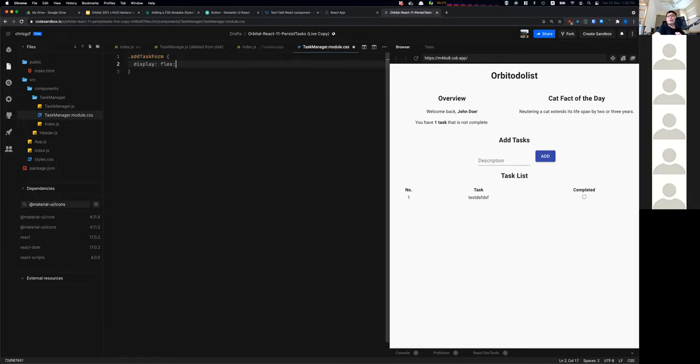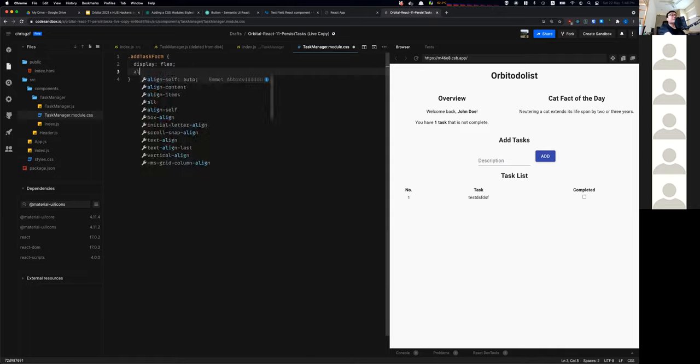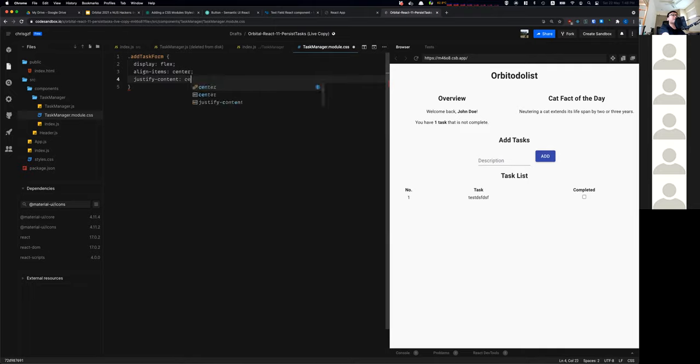For people who are not too familiar with CSS, for laying things out, you need to know that flex box is your best friend. Learn how to use flex boxes. They're very powerful. For you to align them vertically, if I'm not wrong, it's align items. You need to set it to center, or it might be justify content center. Sometimes it doesn't hurt to just add both, but we'll see.